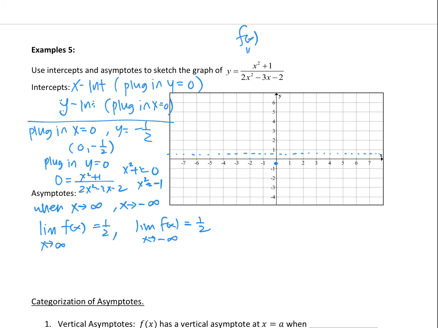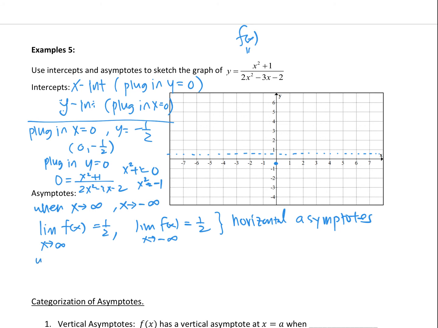So again, the graph is going to basically look like, I don't know if it's going to come this way, but the graph is going to look like this line. If I go out this much, the graph is going to basically look like this line and this line. So this is going to be my horizontal asymptote. The horizontal asymptote is when we take the limit as x goes to positive or negative infinity. The vertical one is when you have a 0 denominator. So that's our candidate, and then we see what happens to that.